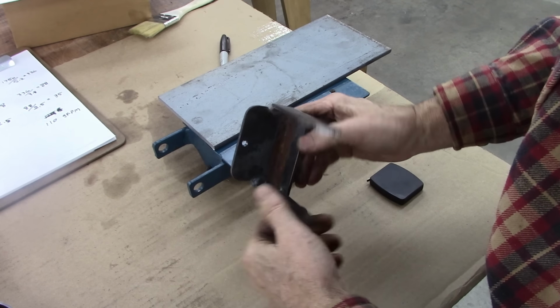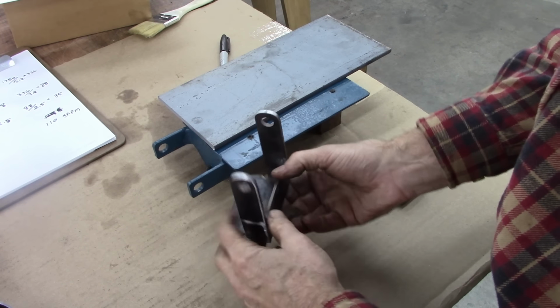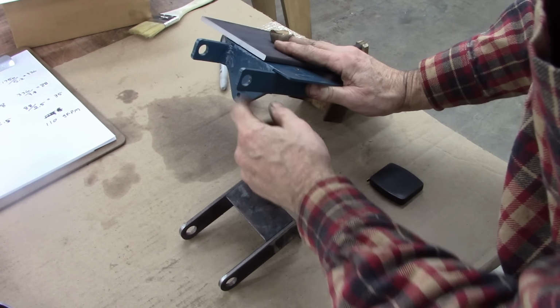I welded that in there backwards. That tab was supposed to be right there. It was going to be that.